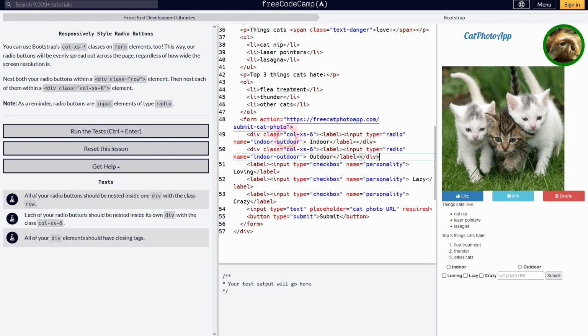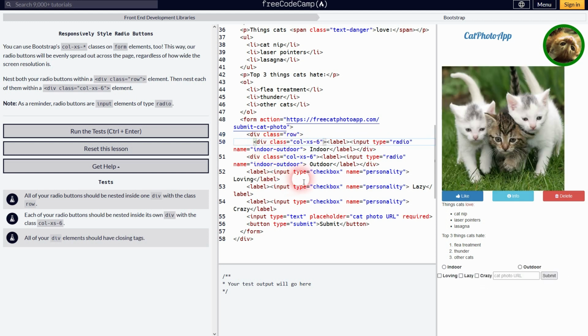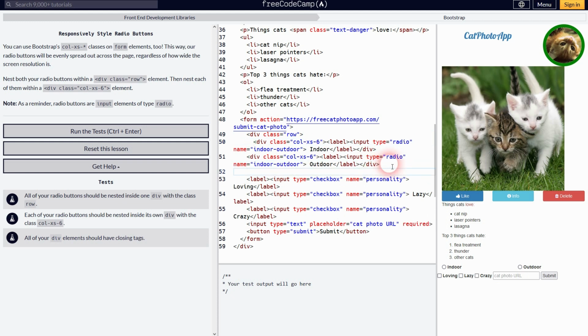This already works, but don't let me forget the row class that's going to nest both div containers. And we should be good here.